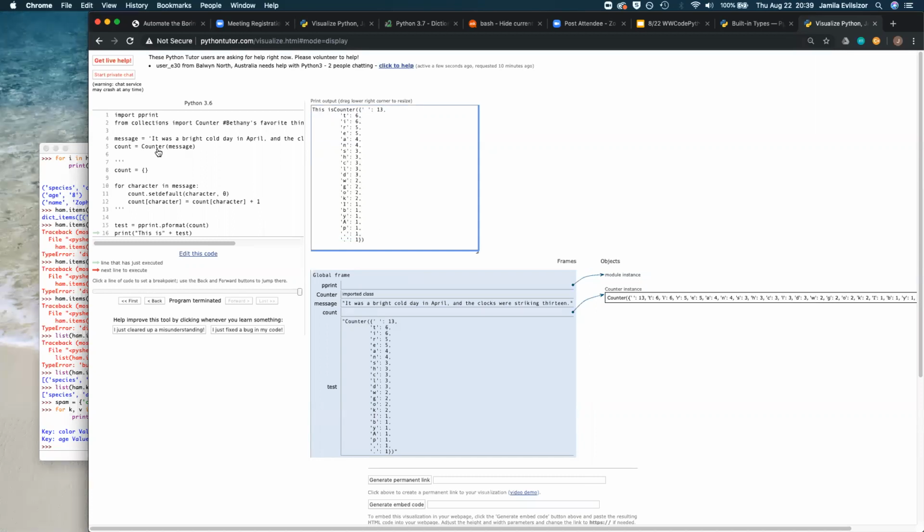Yeah, Counter is a class, but Counter is also the constructor. So basically what we're doing is we're telling the Counter, hey, our iterable is message, make us a dictionary. And the Counter code counts up the things in the iterable, in this case the string, and hands us back the dictionary.